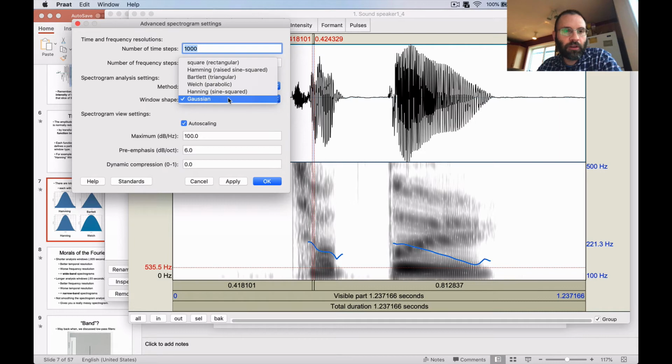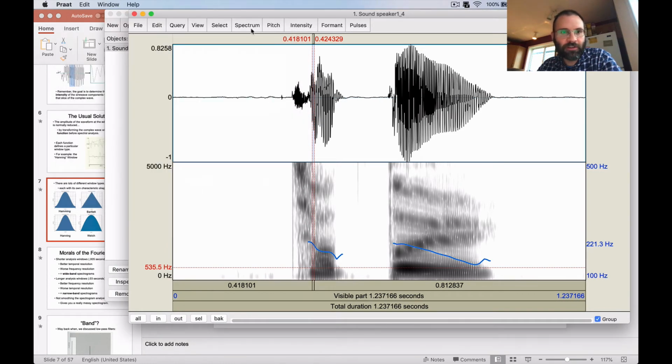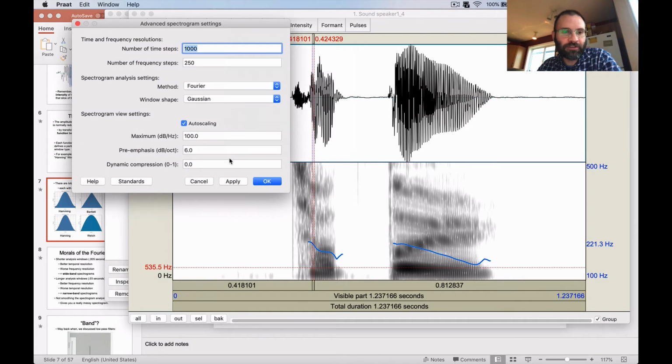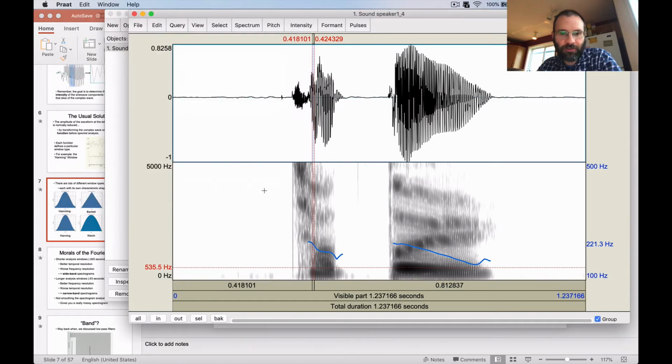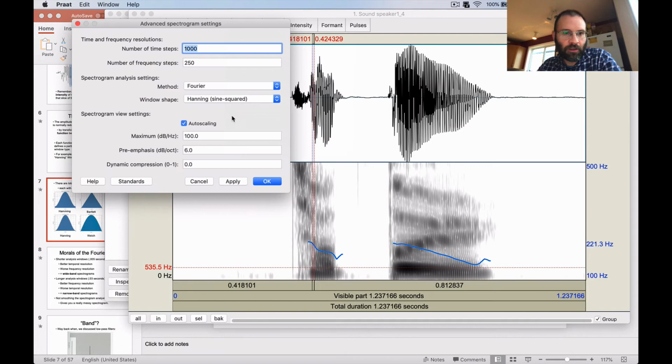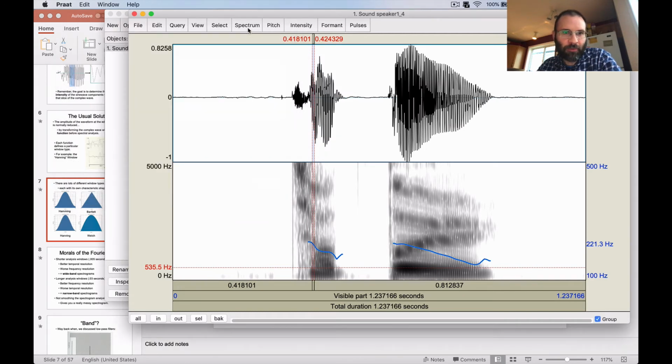And here are our options. They're the ones we just talked about, right? So Hanning window is the first. So my default is Gaussian. I feel like it just looks the best. And if we change this to some of the similar shapes, like Hanning was almost the same shape as Gaussian, the spectrogram is not going to change a whole lot. Like if you look at that, you see a subtle little shift in the frequencies. Yeah, but it's not much.